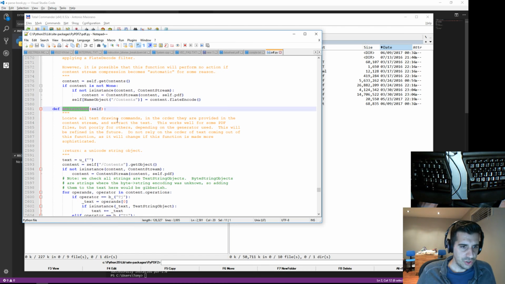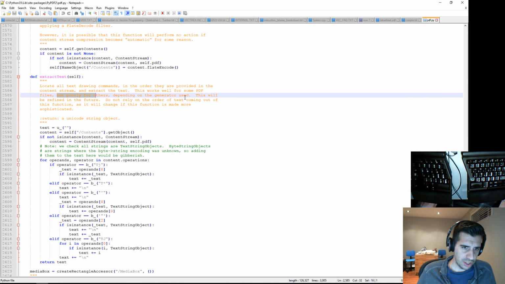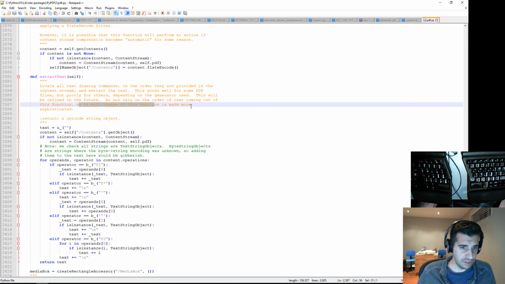Locate all text drawing commands in the order they are provided in the content stream and extract the text. This works well for some PDF files but poorly for others, depending on the generator used. This will be refined in the future. Do not rely on the order of the text coming out of this function, as it will change if this function is made more sophisticated.